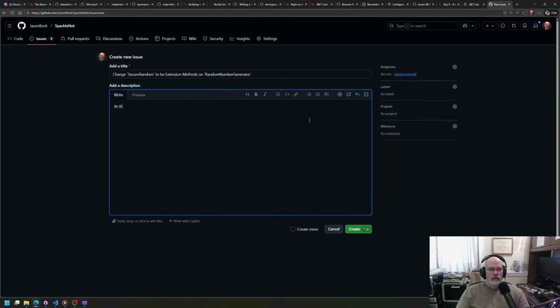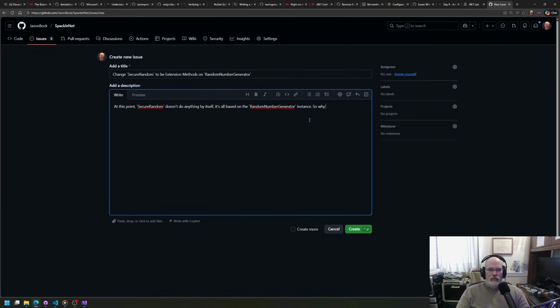At this point, secure random doesn't do anything by itself. It's all based on the random number generator instance.